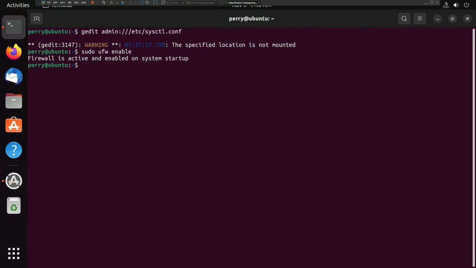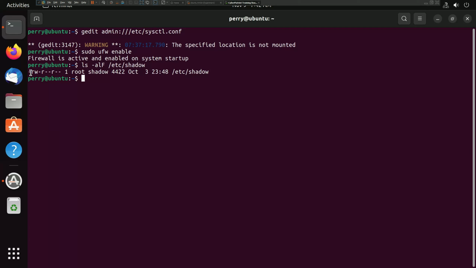Okay, so now we have to make sure that our shadow file doesn't have insecure permissions or settings. The shadow file in Linux is basically where the users' passwords are stored. To view the permissions of that shadow file, we're going to type in ls -alF and then the location of our shadow file, which is /etc/shadow.